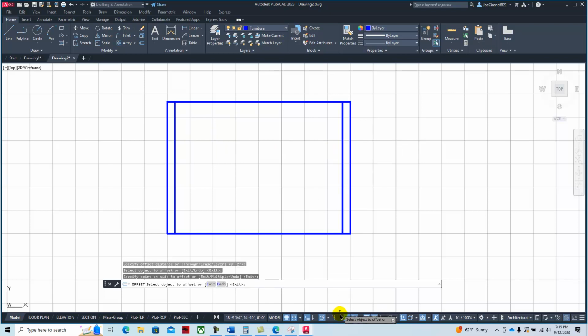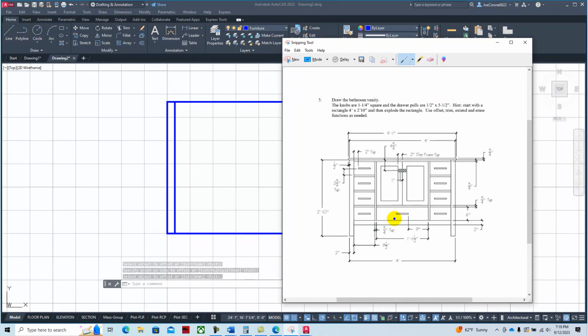You can see my dynamic input is on, and with dynamic input the information follows the cursor. And then I think we'll start with this bottom, and what we'll do here is we'll have to find what this measurement is. Resuming. So I can't find a dimension for this height here, so I'm going to have to create the model from the top down. And so we have this 2 foot 10 inch line right here, and what we're going to do is we're going to offset that 3/4 of an inch and then 1/2 an inch to each side.